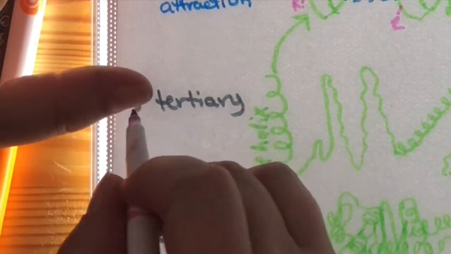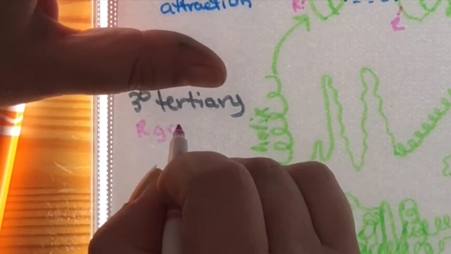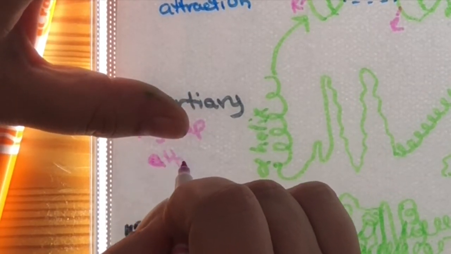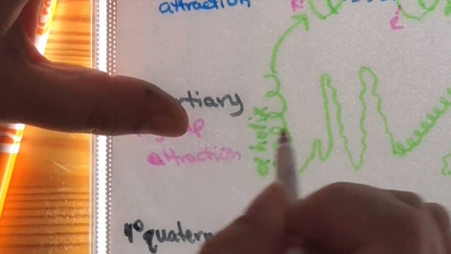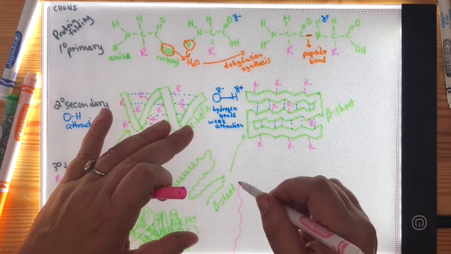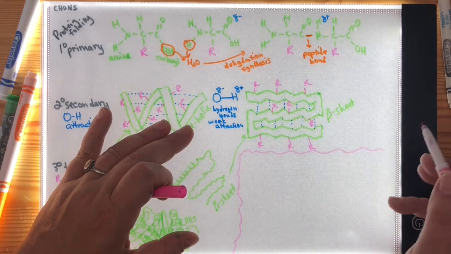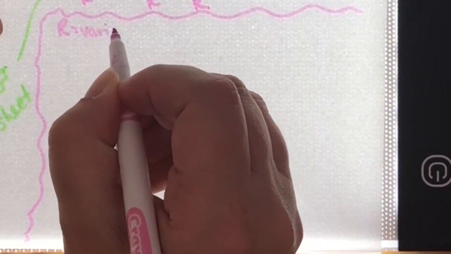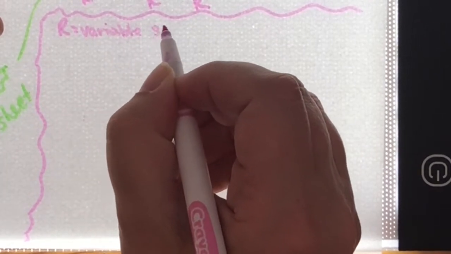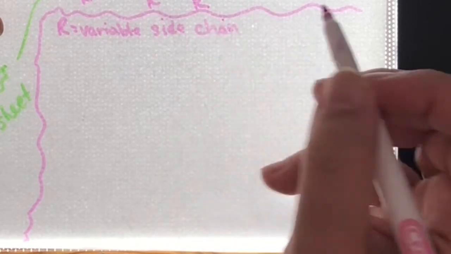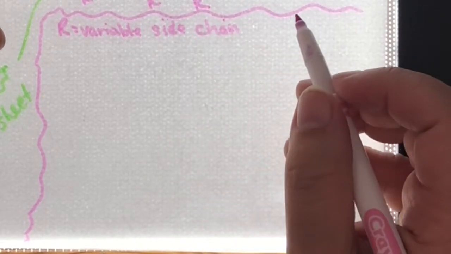Now, when we get to the tertiary level of protein folding, we actually do have to start addressing those R groups, because it turns out the attraction between R groups is the most important bond at the tertiary level. In order to do this, we have to take a closer look at those R groups. Now, there are 20 different amino acids, and what makes them different is the R group or the variable group. There's always an amine end, there's always a carboxyl end, there's always a central carbon. But the variable side chains make them different.